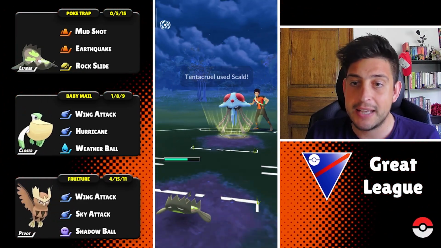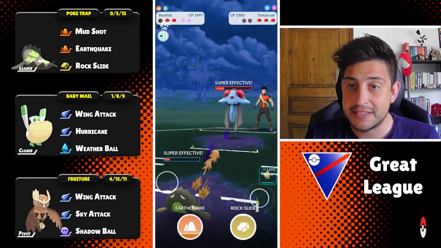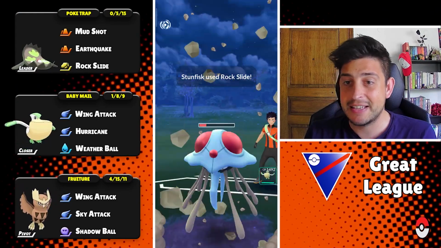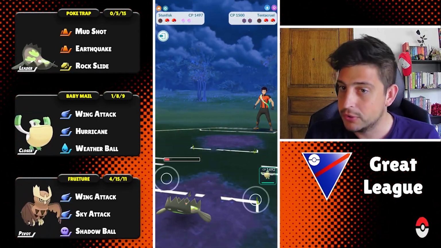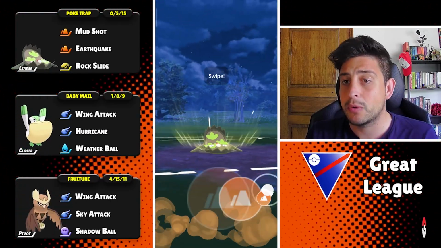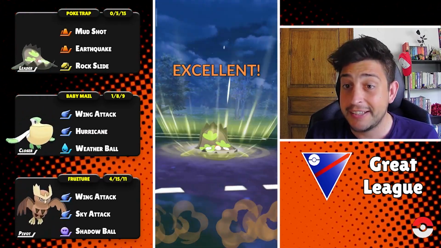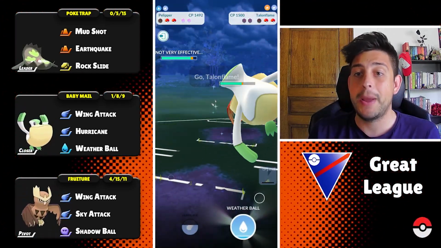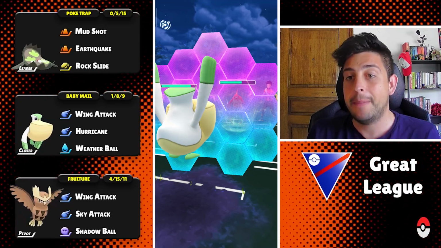I want to charge up as much as possible against this Tentacruel, taking advantage of the potions. I'm dealing only 1 damage, I can easily survive here. Down they go, not gonna press the move yet because I'm not expecting the Talonflame to come in with no shields. So instead, they're gonna bring their third Pokemon, which is the Venusaur, and now Pelipper is just gonna go to town up against the Talonflame.